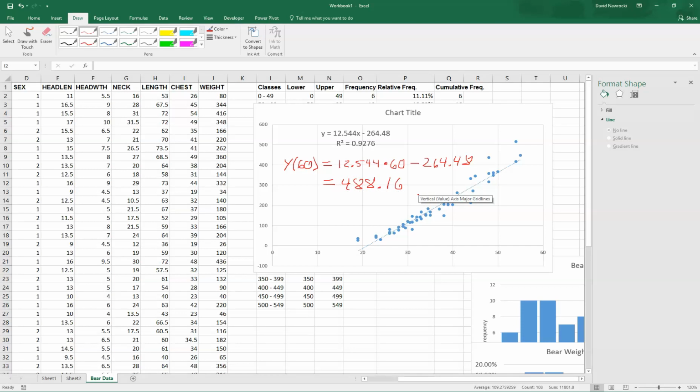And so if we continued this trend line upward, that 488 would be right about there.